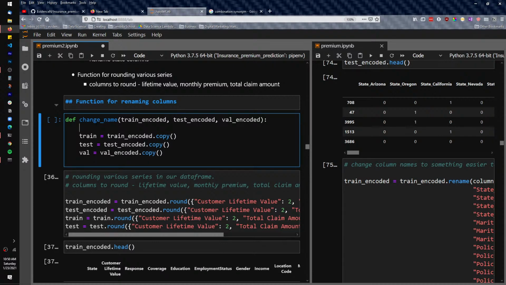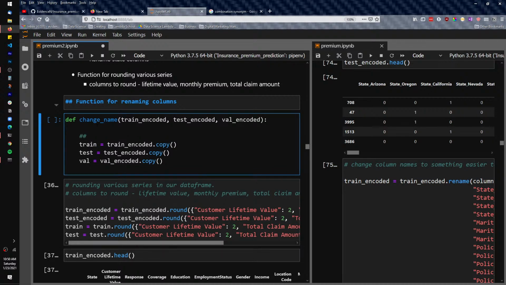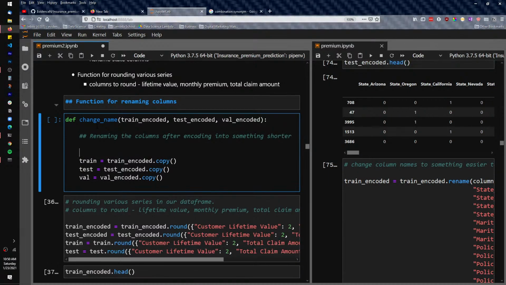Also, it's a good idea to add comments to your functions so somebody else reading your code will know what it's for. Basically here what I'm doing is renaming the columns after encoding into something shorter, right? And below here what I'm doing is creating a copy of the data set.